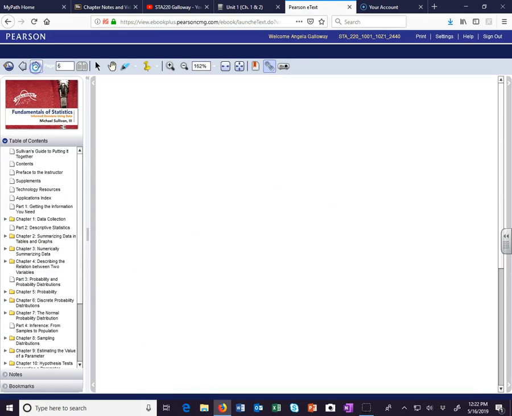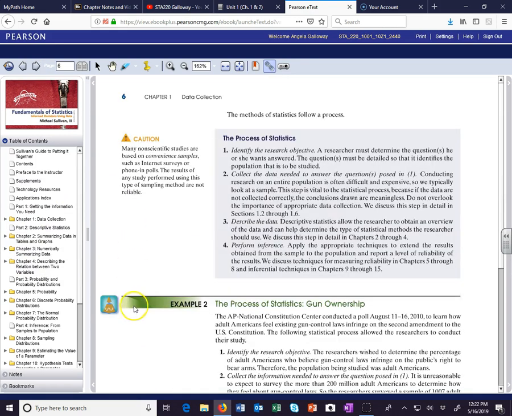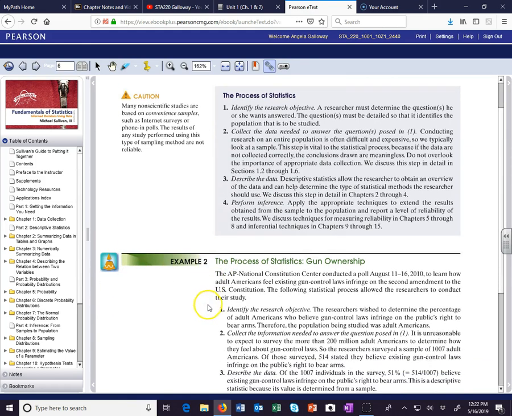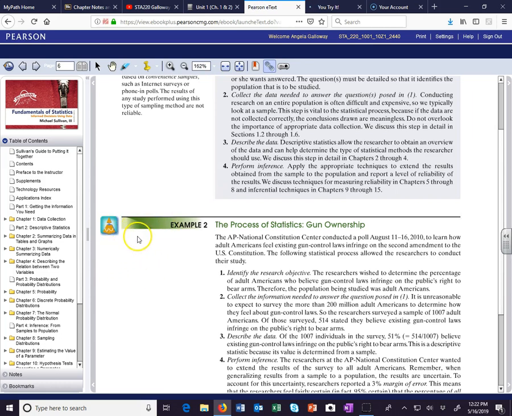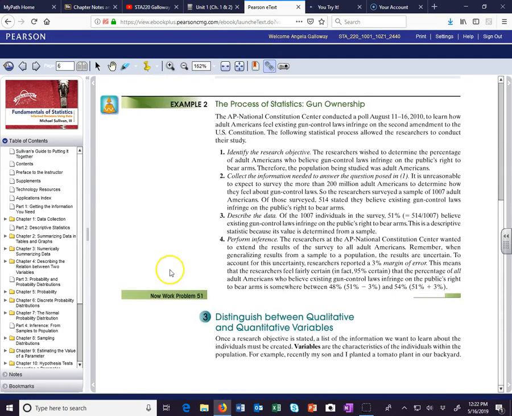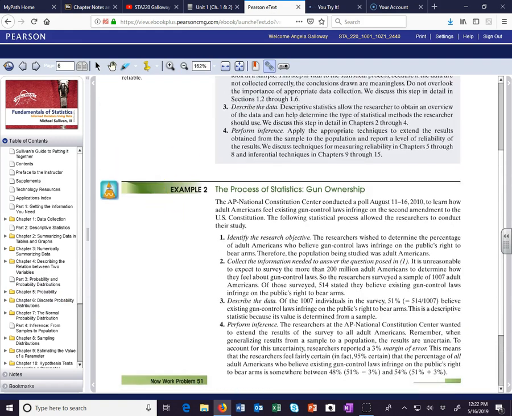When we're looking in the book, let me see, I was going to show you some of the things you might look for. This right here is a you try it. So anytime they give an example, they usually have a you try it exercise. And the you try it is just where you can do a practice problem similar to the one in the book. But just so you know, the you try its are not graded. They don't go in your grade book, and they aren't part of your homework grade. So those are really just to do on your own, just extra practice if you need it.